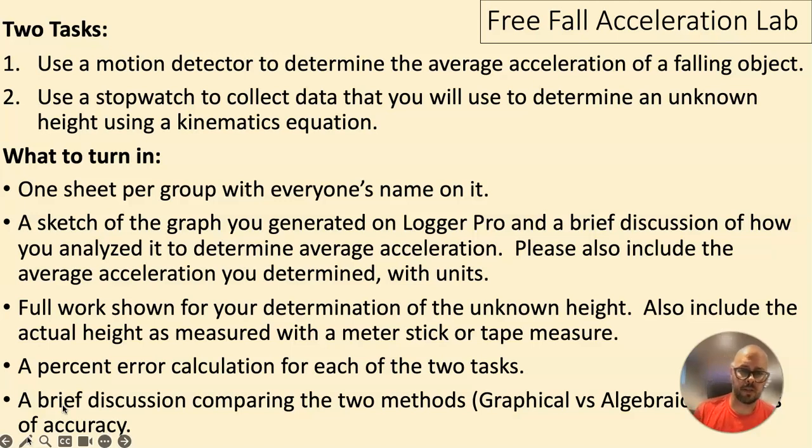The other part is the tennis ball part. So you would grab a tennis ball from the front desk, take your phone out, and go to the balcony just right by our classroom, the one that looks over to the field house walkway. One person's going to drop the tennis ball, and the other people are going to time it. And you're timing the time from release to hitting the ground. To be consistent, you want to drop it from a consistent location. So rest your arm on the balcony, and then let go of the ball with your arm touching the balcony.